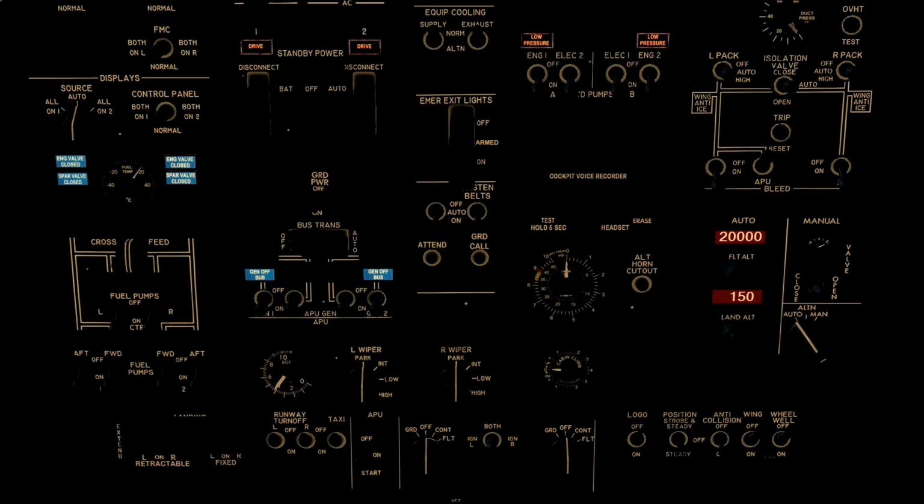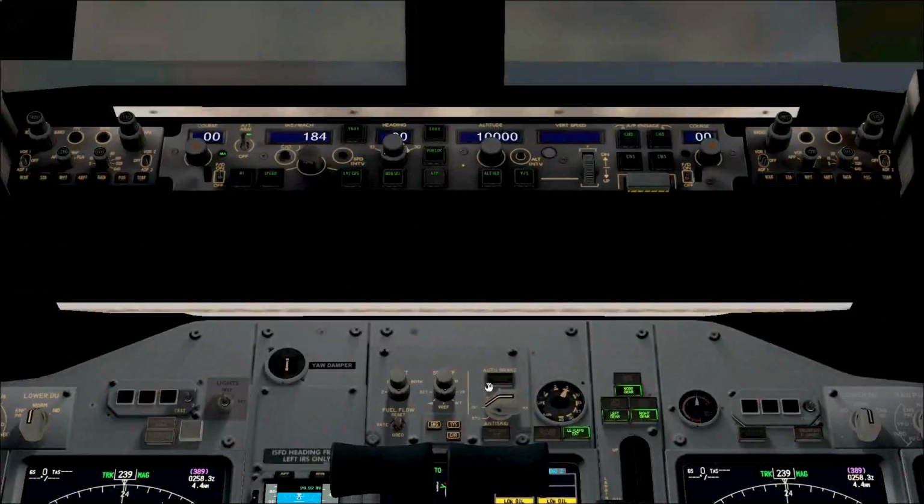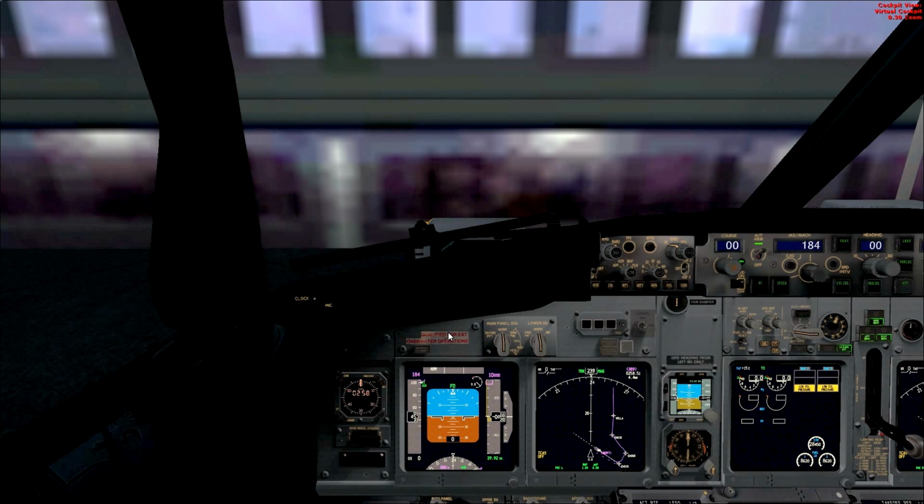So now we are on APU power, which means we can start our engines in just a second. These are all on. That's right. Engine flow. It's looking good. So now we're going to request the air traffic controller to give us a pushback, and we're going to request if you're ready for the takeoff.